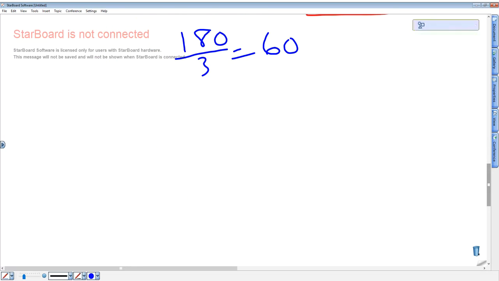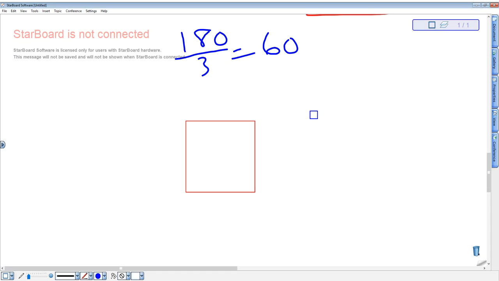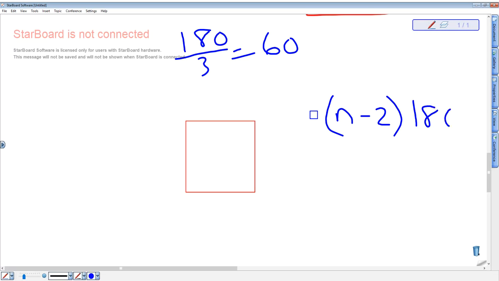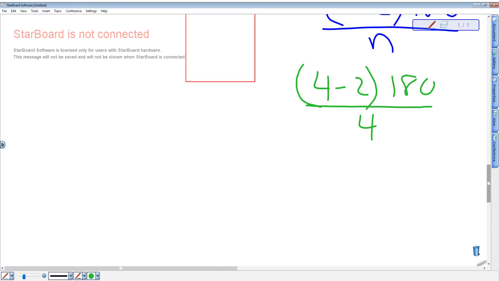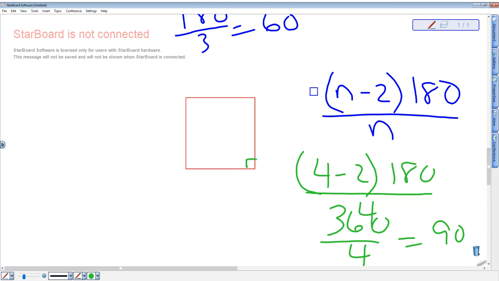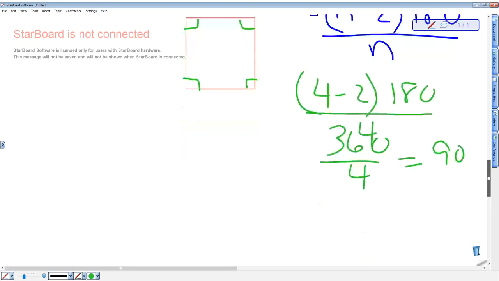So since we're on the quadrilateral, let's work with a quadrilateral. We have our perfect square right here, and we're going to figure out how much each of these angles would have. So we do n minus 2 times 180 and divide by the number of sides there are. So in this case, because we're working with a quadrilateral, we're doing 4 minus 2 times 180 over 4, which is going to mean we're going down to 2 times 180, which is 360 over 4. So each angle is going to have 90 degrees. So in a perfect quadrilateral like this, a regular one, each angle will be equal, which will be 90 degrees.